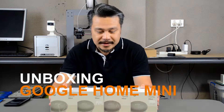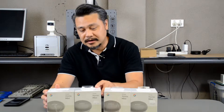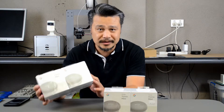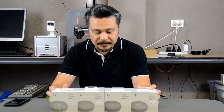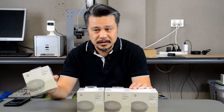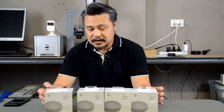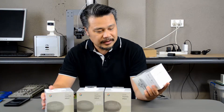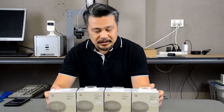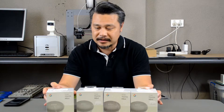Hi guys, I've got four Google Home Minis here. I bought these a few months ago, probably during Christmas. My local retail stores were selling two for $79 Australian dollars each, so I bought four. I already got three of these installed in the house — one in the master bedroom, one in the living room, and one in the office. My plan is to have this installed in the other rooms in the house. I'm going to unbox one today, show you guys what's inside, get it all set up, and have a quick demo.